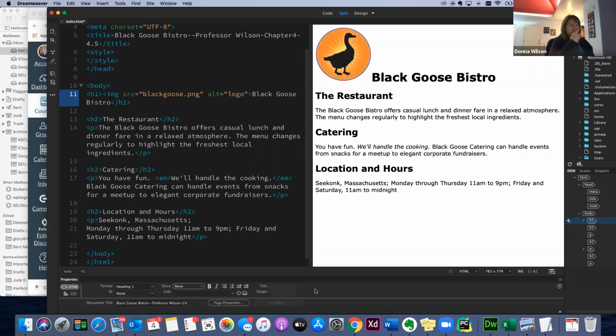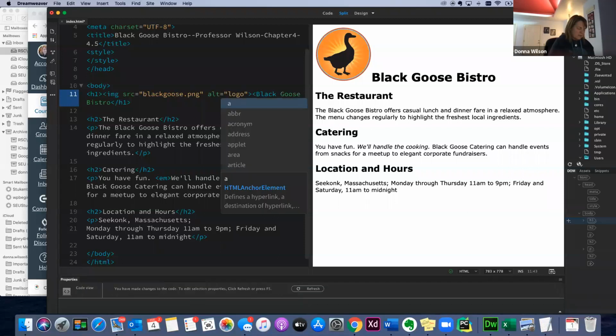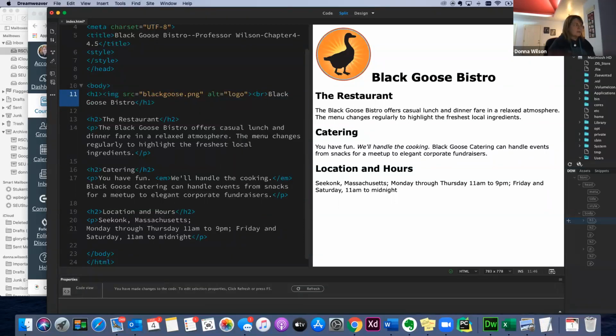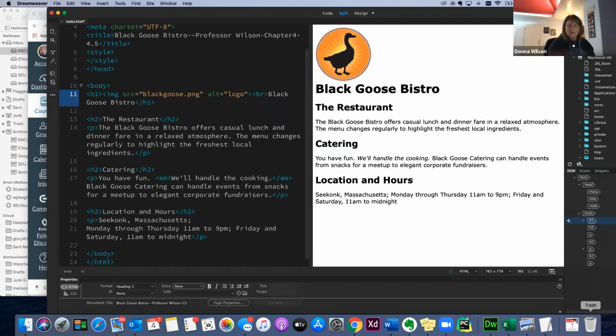There we go. Now, because I don't have a separate H1, notice that it put that goose and it didn't put it underneath. Really should have two. Okay, so there's another tag called a break, and that will cause it to go to a new line. So now if I refresh, there we go. Now it looks like that one in your book, right? So it should look just like that structure.